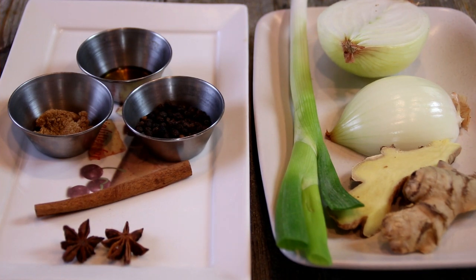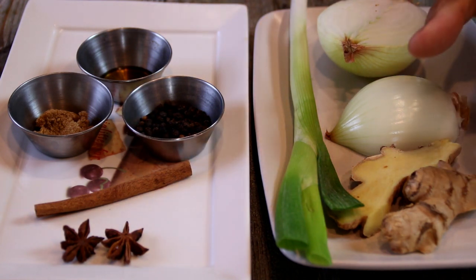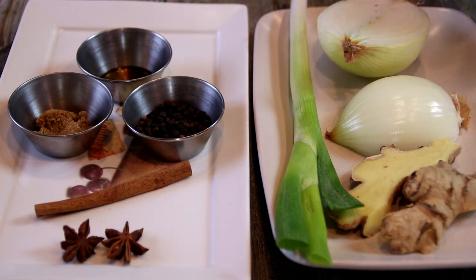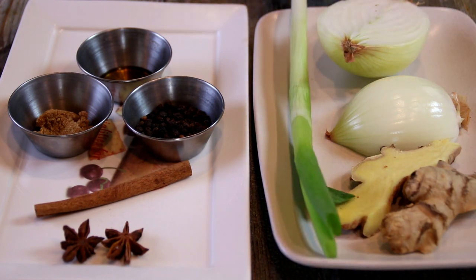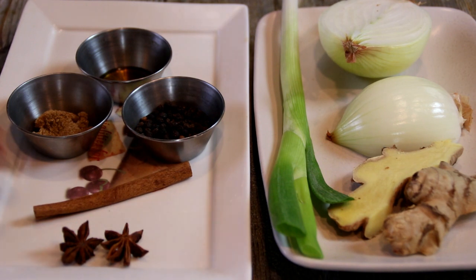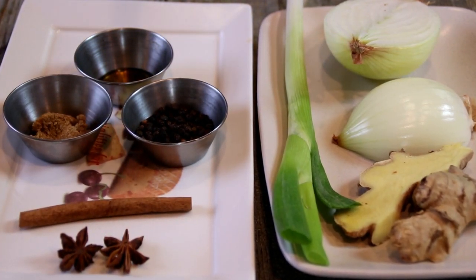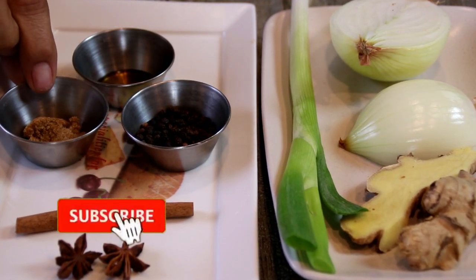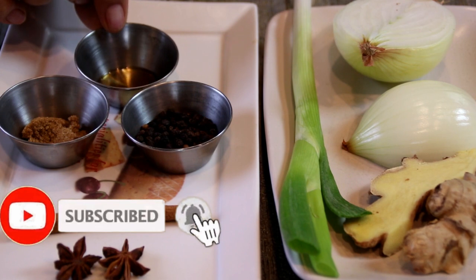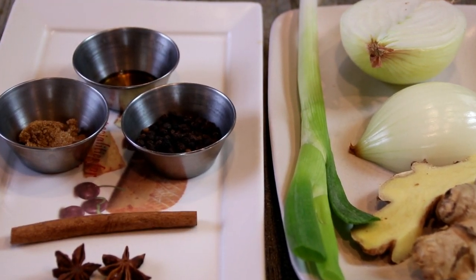Okay guys, let's begin. For the chicken broth, we have a thumb-sized ginger, and that's a big thumb, but it's a good-sized ginger. A fairly good-sized whole onion cut in half. A green onion. 2 star anise. 1 cinnamon stick, I love cinnamon. A tablespoon of whole peppercorns. A teaspoon of brown sugar. And we're going to fish sauce this to taste. I would say this is probably somewhere in the neighborhood of half a teaspoon.